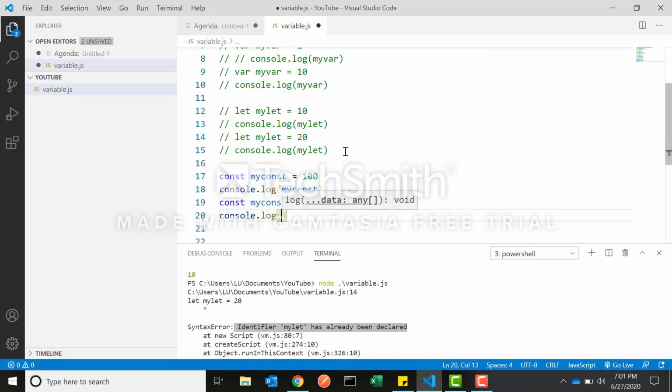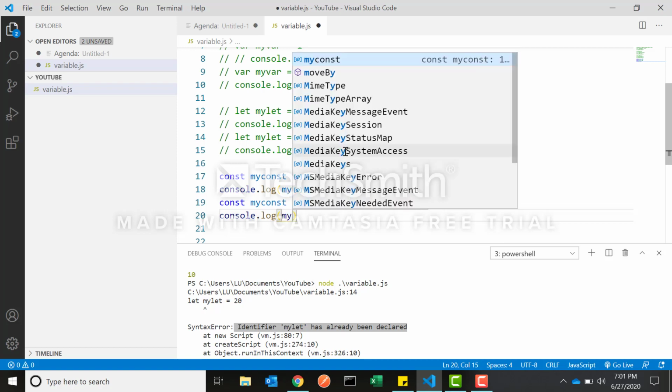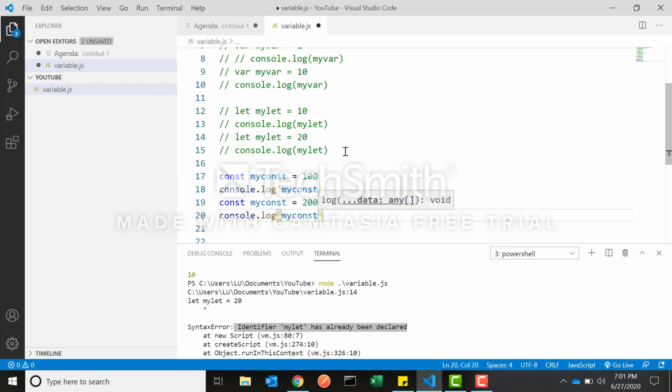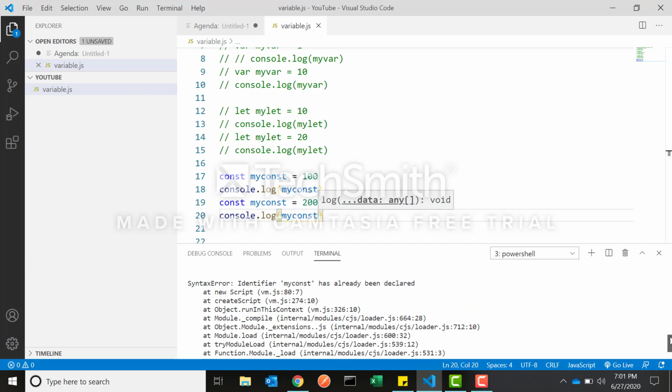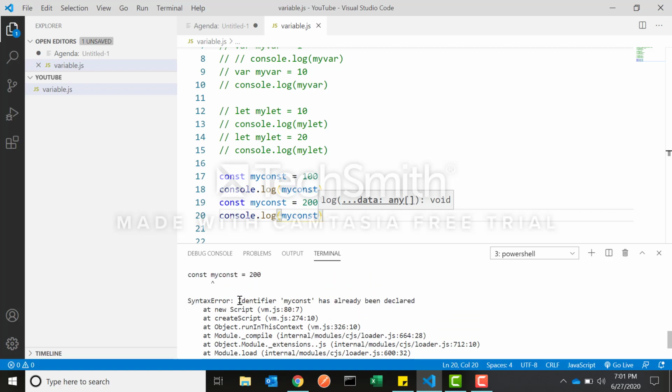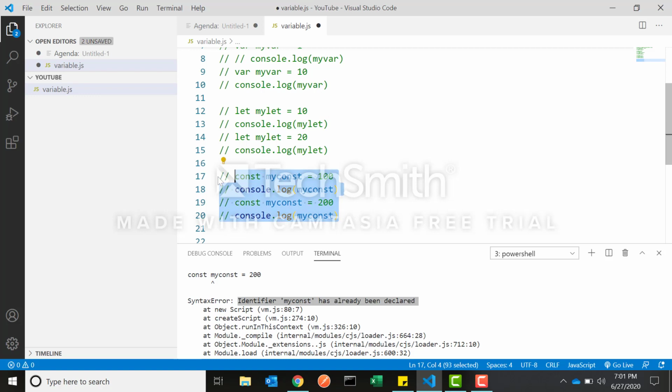Console.log of my const, and I'm saving the file. Just go down, give node and the file name. Again, you will get the error: identifier my const has already been declared. So you cannot redeclare let and const, but you can redeclare var. So we will comment this out.